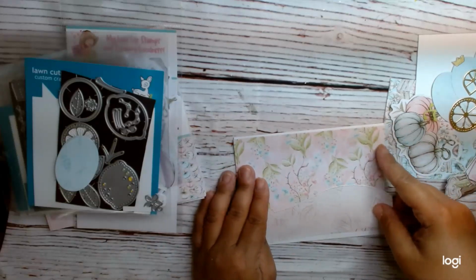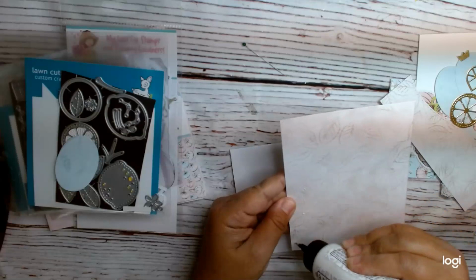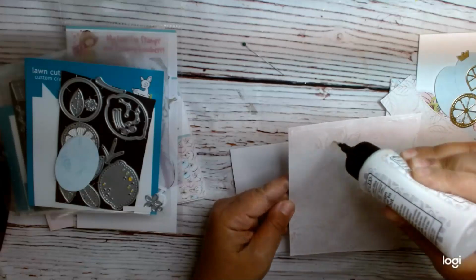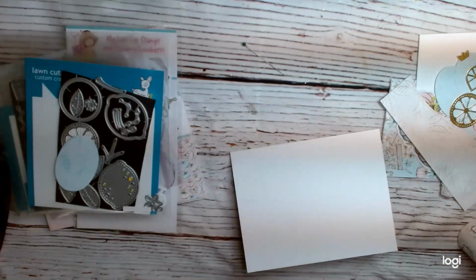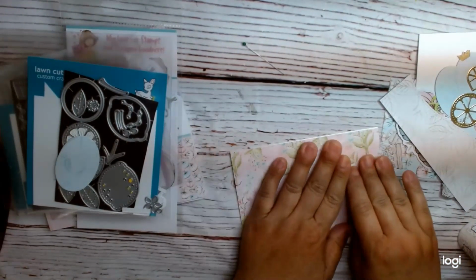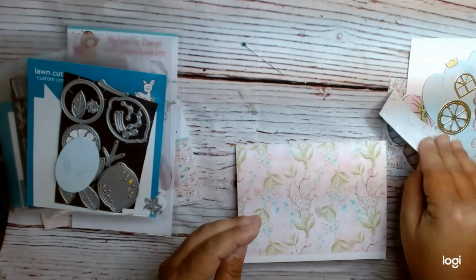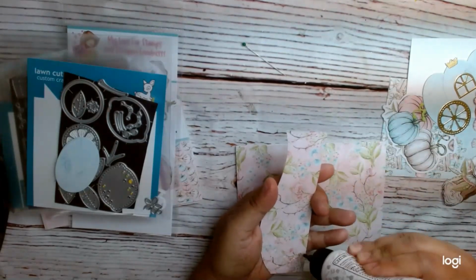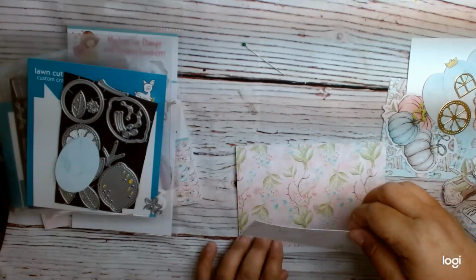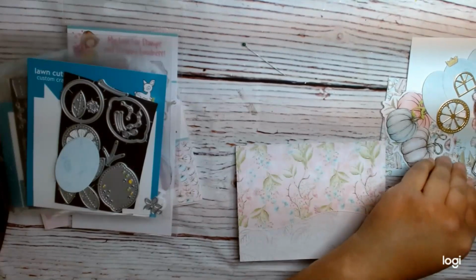So I'm using an A2 size card base. I've got a piece of cardstock that's a little bit shorter at the bottom, which is fine because I'm going to cover it up. But you could do a 5.5 by 4 1/4 piece of pattern paper. Then I used one of my very many hill dies, the ones that make a slope, and cut a slope from another piece of paper to represent the ground. I put that at the bottom, and it'll cover up the little bit of white.